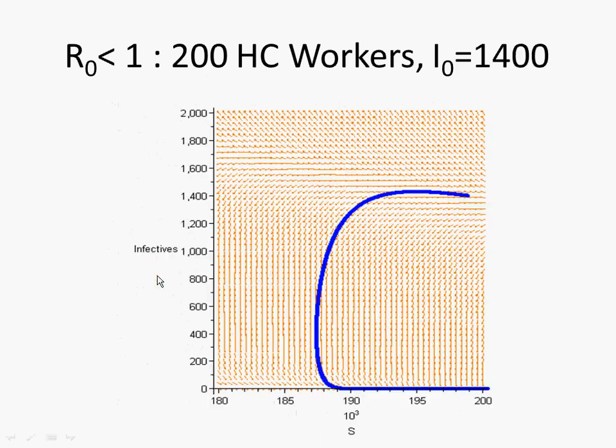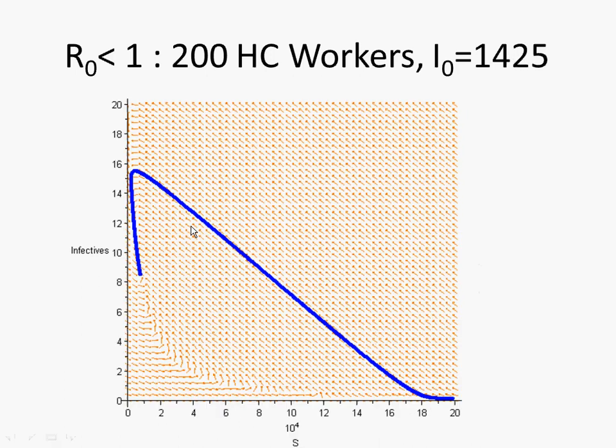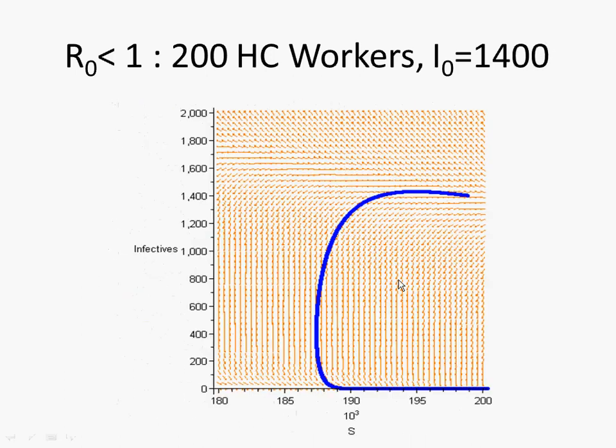Only 25 fewer infectives initially. In other words, a slightly better, more favorable ratio of healthcare workers to infectives. You may get a situation where instead that infection ends up going basically extinct. And I'm looking at this here. Unfortunately, the scales on the graph are somewhat off, but it will end up going extinct with the full population being susceptible and no infectives.